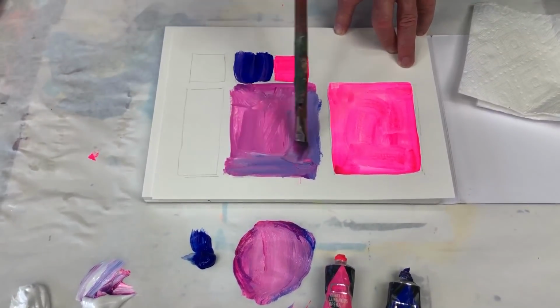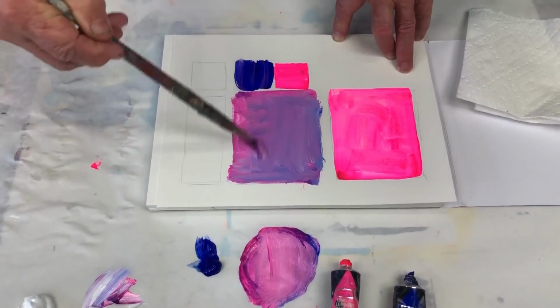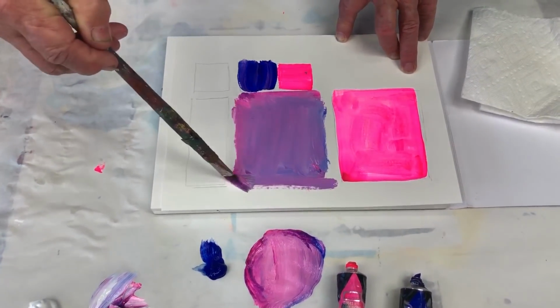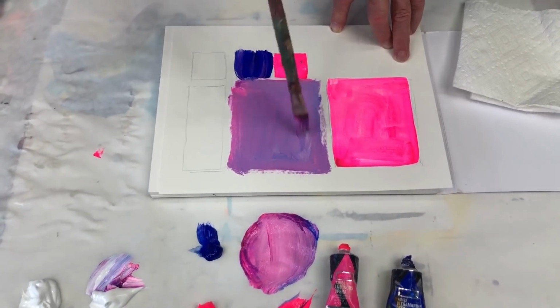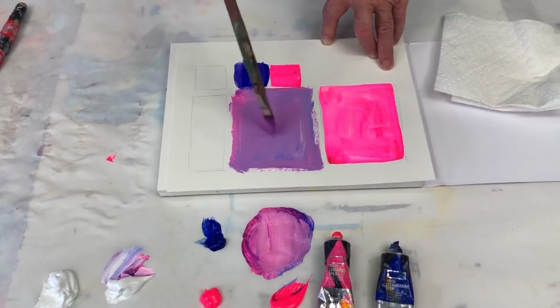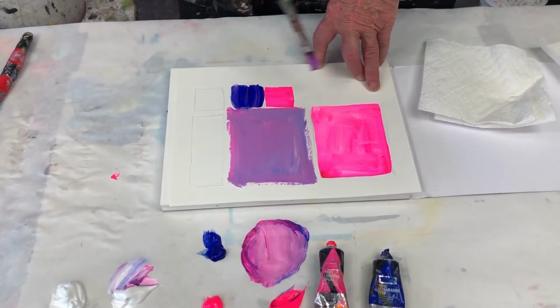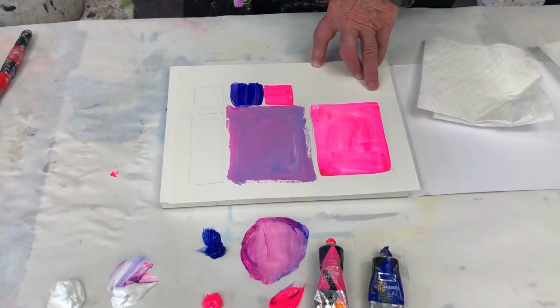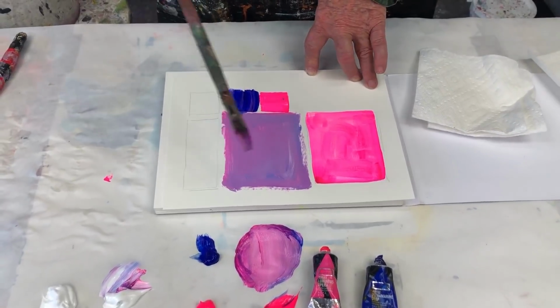I'm gonna add, look how the color keeps shifting. There's your Periwinkle color you all love so much. And it all came from using these fluorescent colors. There we go. I love doing it with different colors. As a matter of fact, let me do a couple more. I can't wait to show you the ones that are on my color wheel.